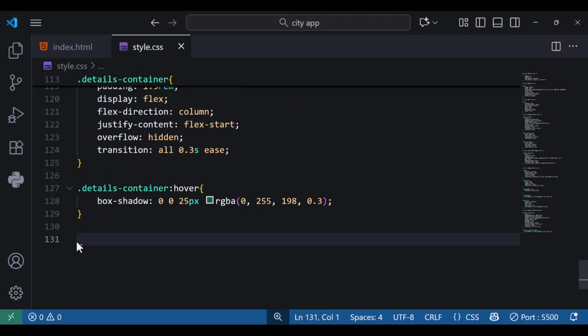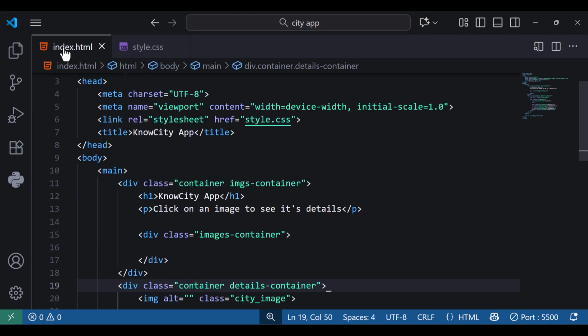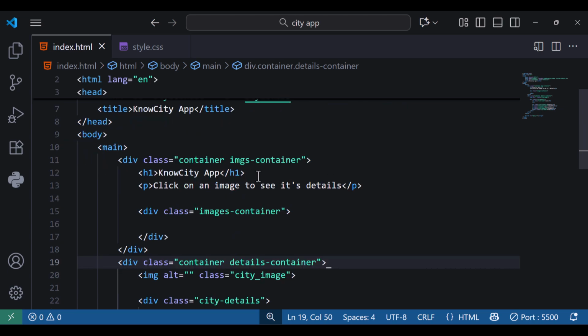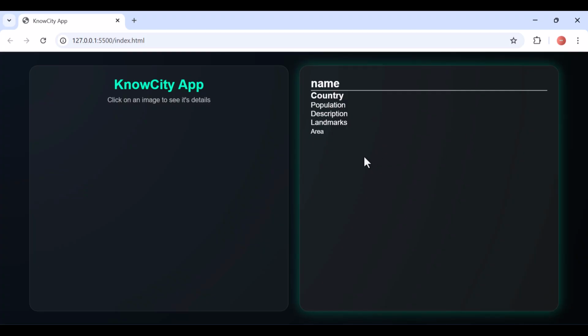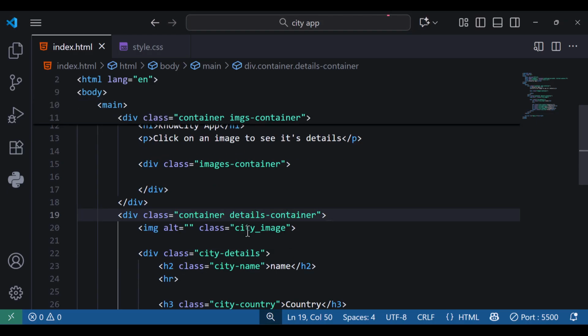So next we're going to work on our image preview. So I'll just paste in here my comment again, and I'm going to say image preview. So the idea is on the first container, we're going to have a bunch of images, and every time we click on an image, we want it to show on this div on the other side, and it's going to show up here. Then the details are going to be underneath it. So that's what we want to style right now, this image preview.